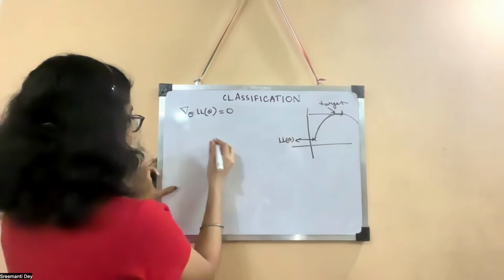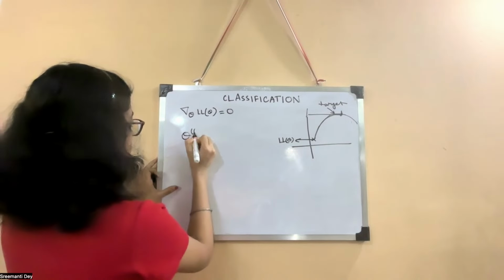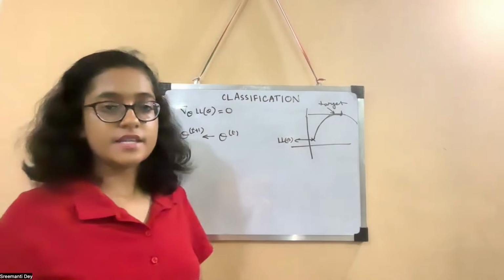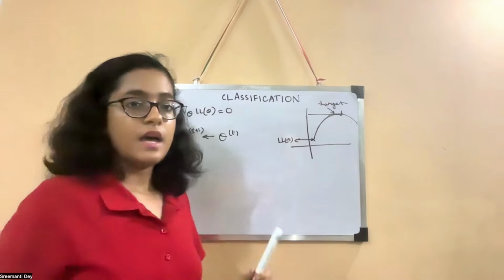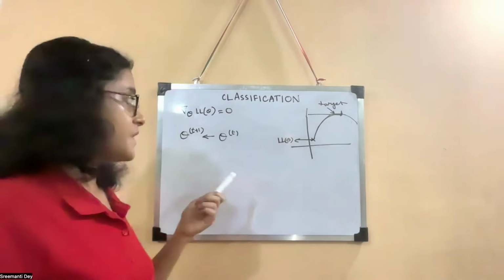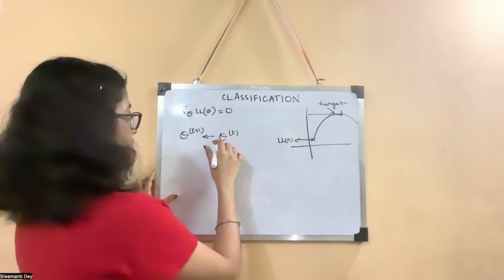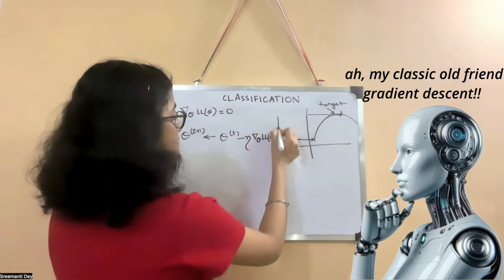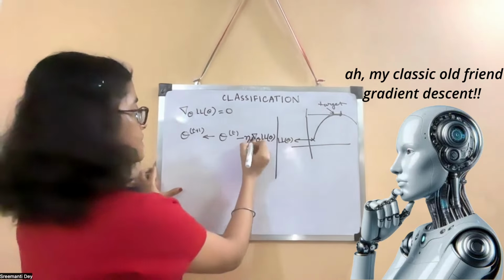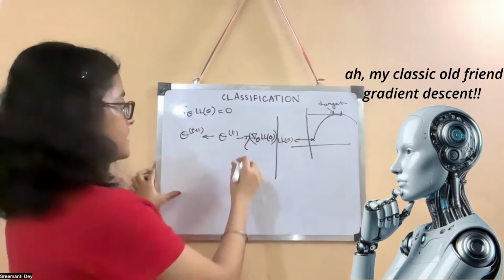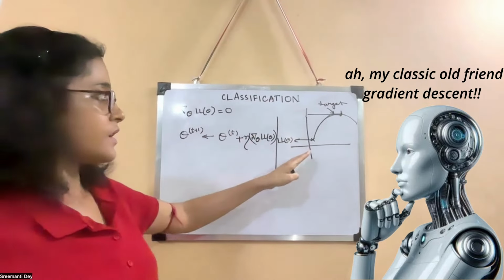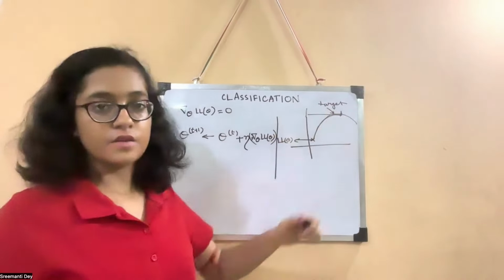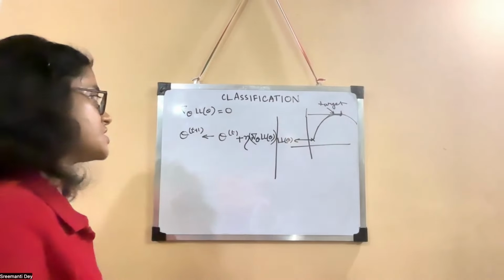So what are we going to do? Simple. We are going to use our gradient descent formula. Theta t plus 1. We'll initialize theta with some random values or 0, and then we'll follow this curve. So theta t plus 1 is going to be theta t minus eta times the gradient of the log likelihood with respect to theta. Sorry, minus of this, so practically it's plus. Why is this? We are not going in the direction of the slope; we are going to maximize the likelihood. That is why we need to move in this direction, which is very important.